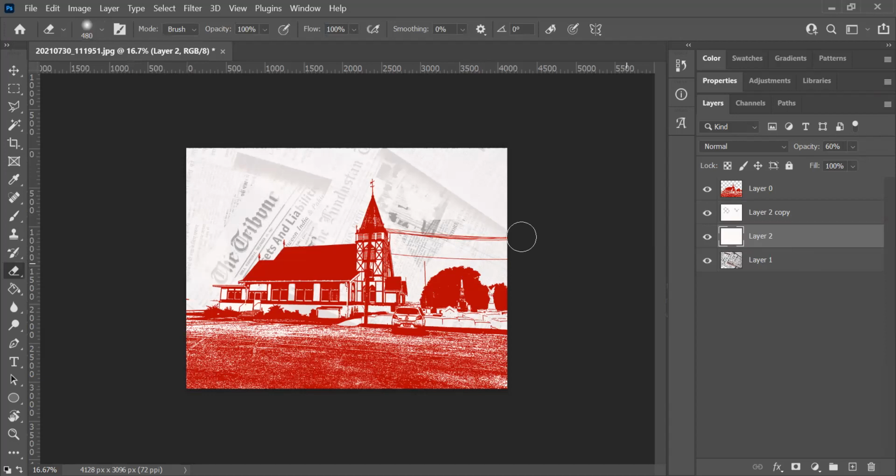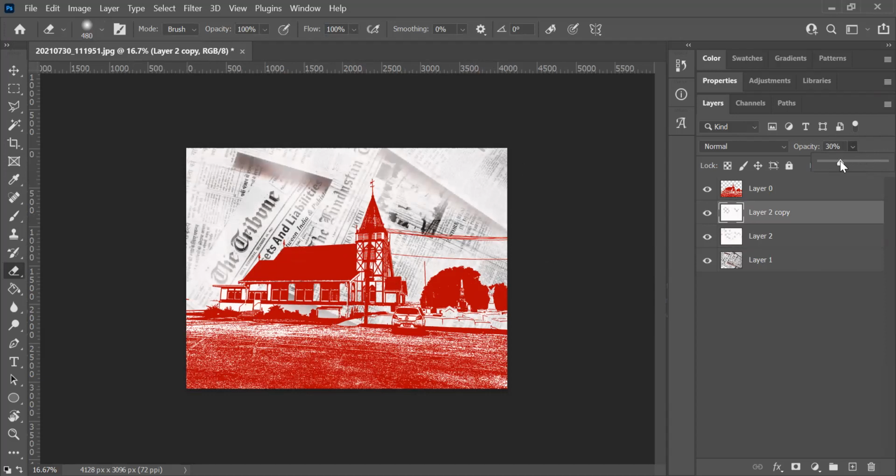Make sure you're on layer 2, like this. Try not to make a strong effect. Just think about making some kind of atmosphere in this picture. You can also change the opacity and think about whether it's good or not. I think it's really good.